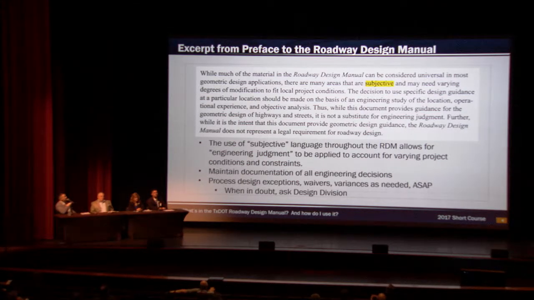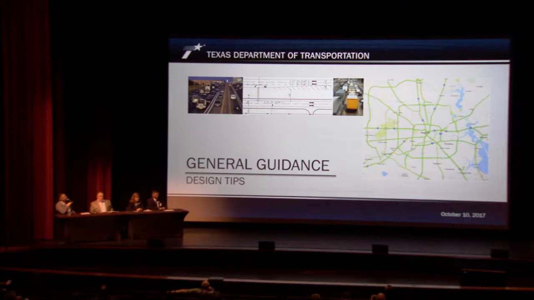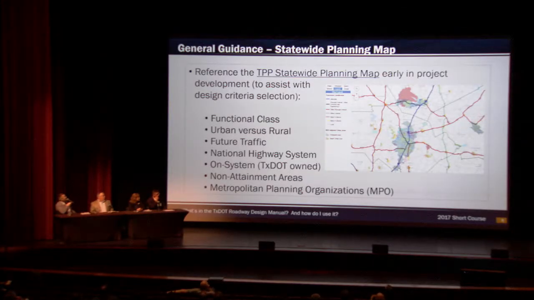Also, if you're doing anything that requires, and Ken covered some of this, the updates to design exceptions and waivers and variances, if you're doing one of those, then make sure to get those processed. Again, remember, y'all are doing that within the districts. We used to handle that in the divisions. Do that as soon as you can. And when in doubt, please ask design division if you think that you might need to do one of those. We'll help you out. Okay, so first of all, we'll start here just with some general guidance.